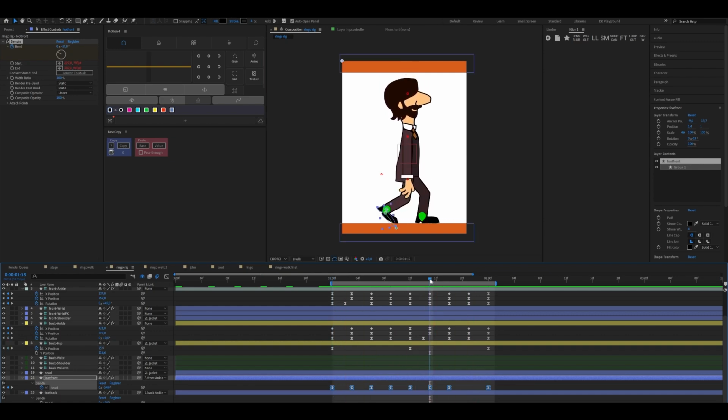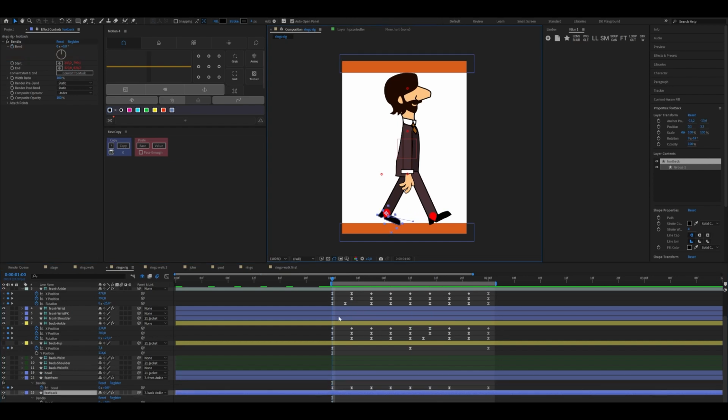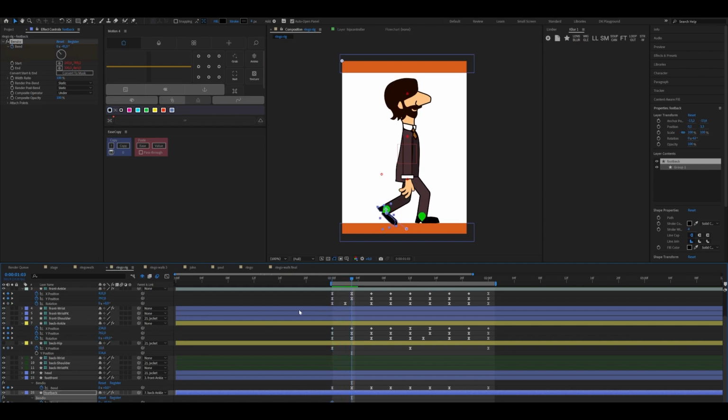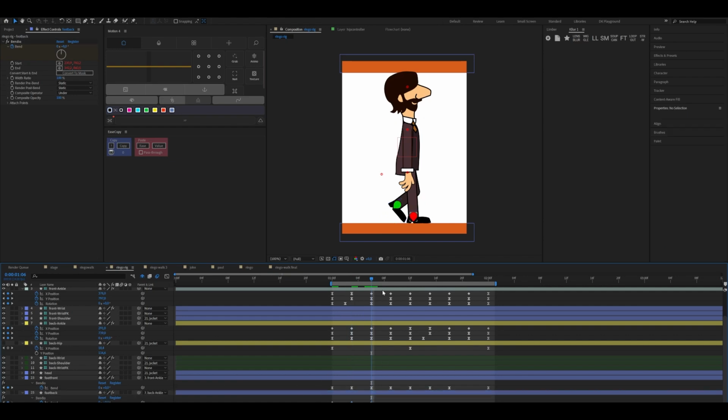Let's do the same to the other one. Okay, here we need to bend it because we're in a contact pose now. Put a keyframe, go up. In the down pose, we bend it even a bit more. And then as we go up, we make it 0. So it's quite important that you put keyframes on every key position.